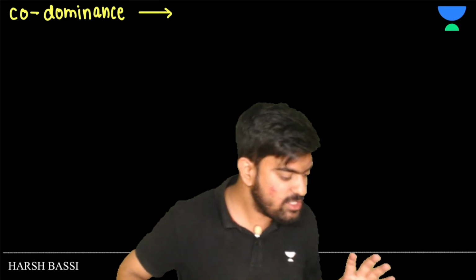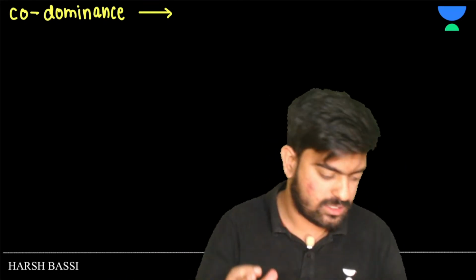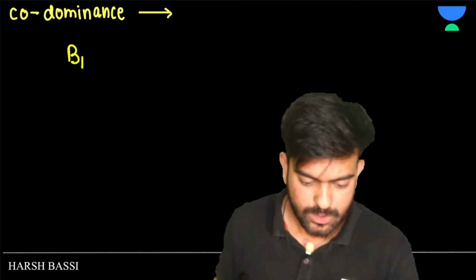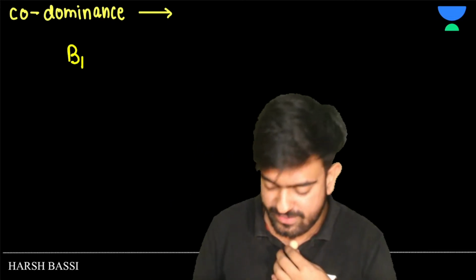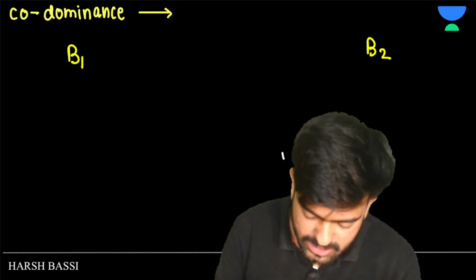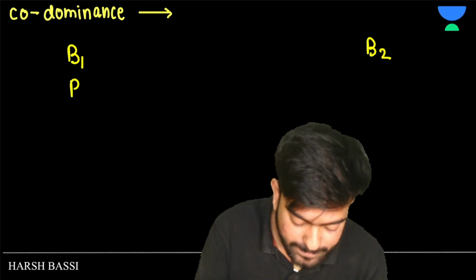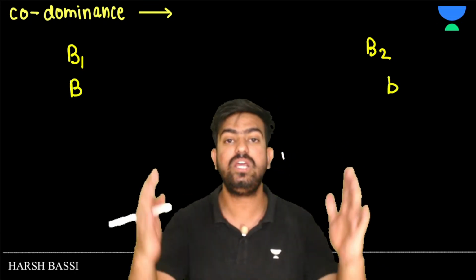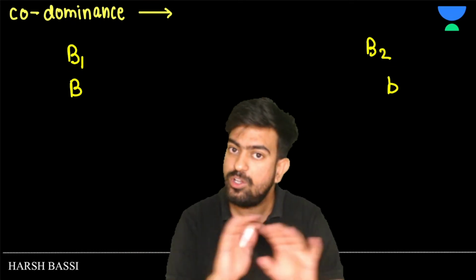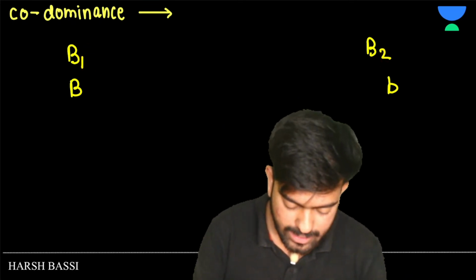Okay. So in case of codominance, let's suppose we are going to change things. How are we going to change things? See here. If I am writing B1, let's suppose friend 1, and this is B2, friend 2. So in case of codominance, we are not writing B and small b. We have changed the pattern. This is called B1, this is called B2, both with capital letters and writing 1 and 2. Clear?